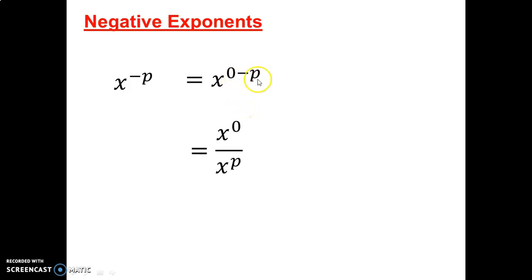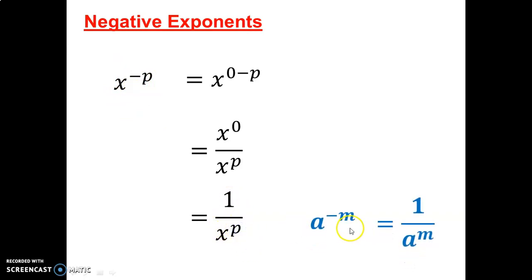Well, when you have subtraction like that, it means we have a fraction in the beginning, because then you subtract that minus that to get there, right? So now that you have this, x to 0 is 1, so that tells us that this is equal to this. And that's what we saw in the previous slide, that when you have a negative exponent, you can rewrite it with the 1 over x to the p. So that just further verifies this rule. When you have the negative exponent, it just can be rewritten like this.